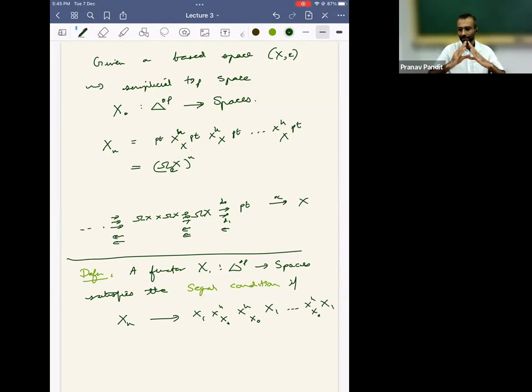Right. So you have a natural map given an n simplex. You have a natural map which picks out the first face, the second face, and so on. And they agree if you take, for example, X2 mapping to X1 crossover homotopy X0 X1. What is this map? This map is just taking a 2 simplex and looking at its 0, 1 face and its 1, 2 face, which agree along their common endpoint, right? So that's why it's a fiber product over X0, because the middle vertex is common to the first edge and the second edge. So there's a natural map taking an n simplex to a sequence of 1 simplices which agree: the tail of the nth 1 simplex agrees with the head of the n minus 1 simplex. So that's what this map is. So there's a natural map, and you want this map to be an equivalence.